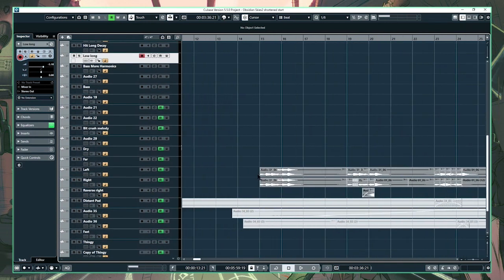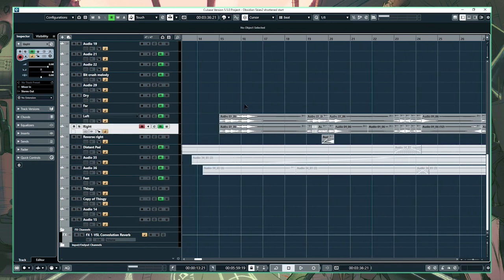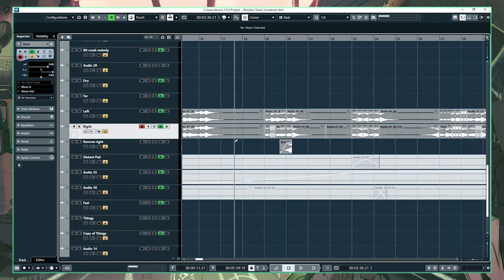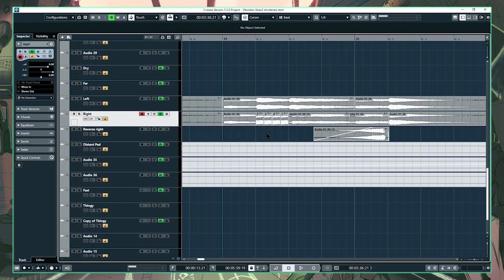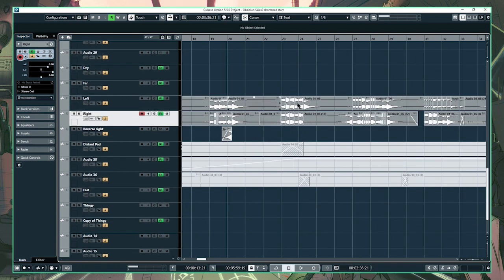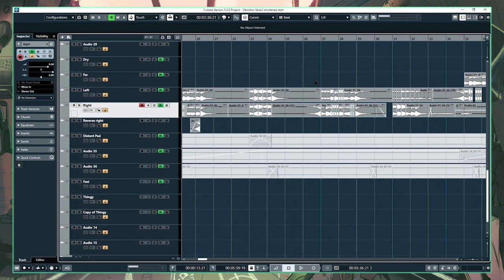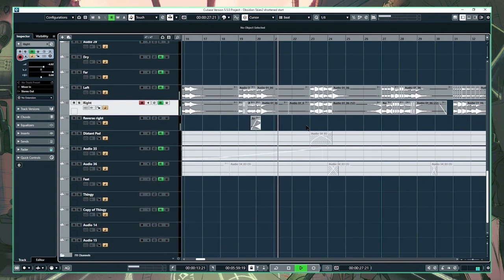But yeah, anyways, we're going to look at breaking this down a little bit, and I'll try and be as quick as I can. So I decided to set up the start of the session with two instances of the riff, one panned to the left and one panned to the right. The reason for this is I didn't like glitchy or edited music that is mono all the time, and I wanted to force myself to break into the stereo realm. I don't know what possessed me to do this. This was like 12 years ago or something, so I can't remember everything I did, but the cool thing about having two separate channels or characters is that they can play off each other, and it ended up turning into a bit of a call and answer between the two of them, I think.